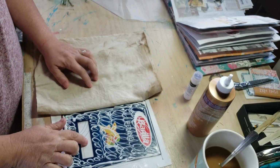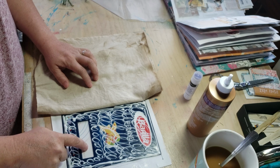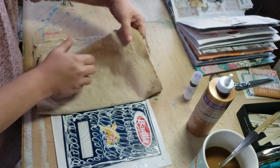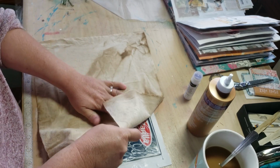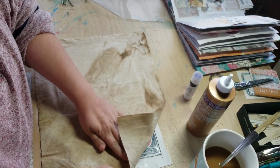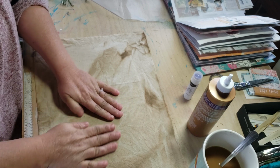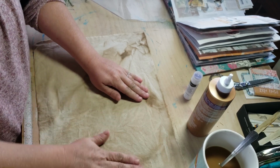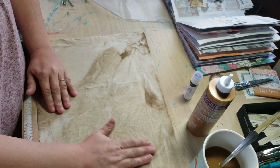So as you can see, I didn't put any glue here because we're going to cut this part out so that we can do a fun little label there. Okay. So we're going to do the same thing here. We're going to smooth. Basically, I didn't want to be cutting through glue is what that's all about. Okay. So that's nice and smoothed out.